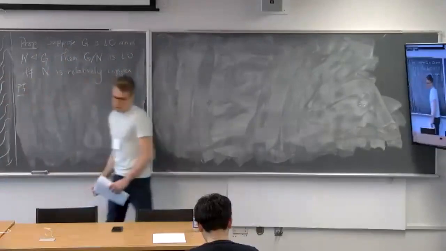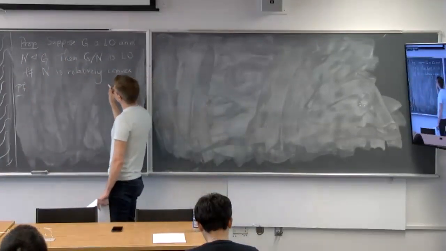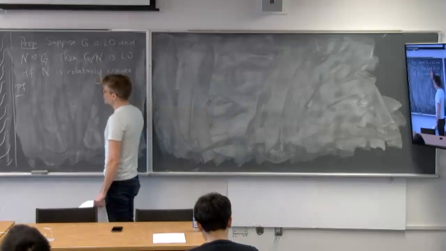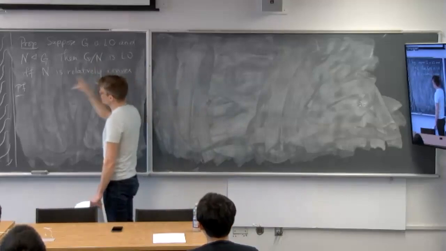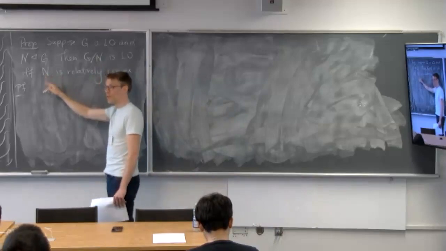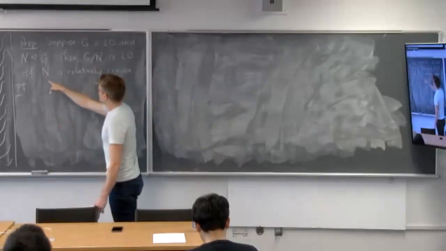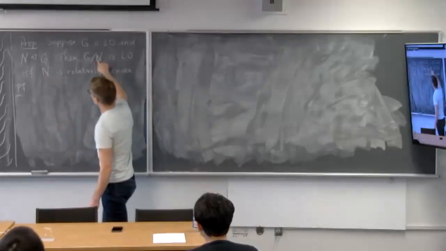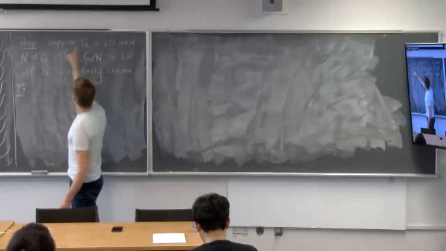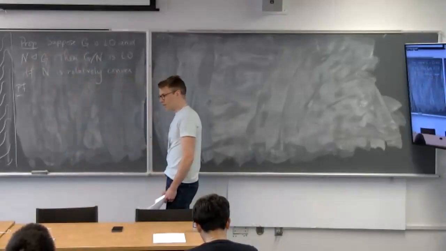So I'll do a little bit of a proof, but not much. So what I want to say is, if this quotient is left orderable, then you have to produce an ordering of G relative to which this is a convex subgroup. And that's exactly the lexicographic ordering. So you do the only construction that makes sense in order to build an ordering on G from an ordering on here. And you can put one on here because we're assuming the quotient is left orderable. So then you build something in the middle of your short exact sequence.